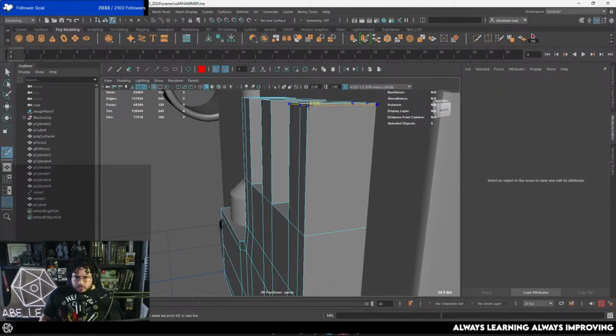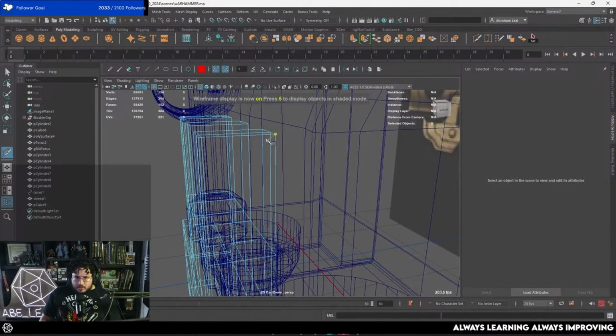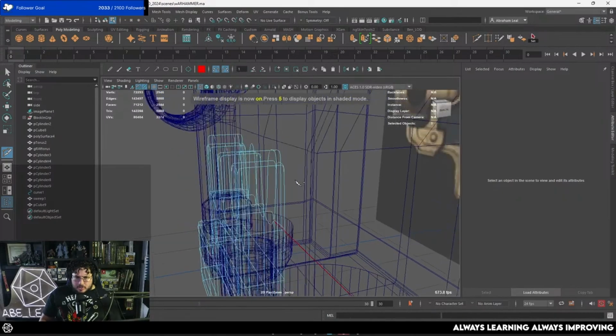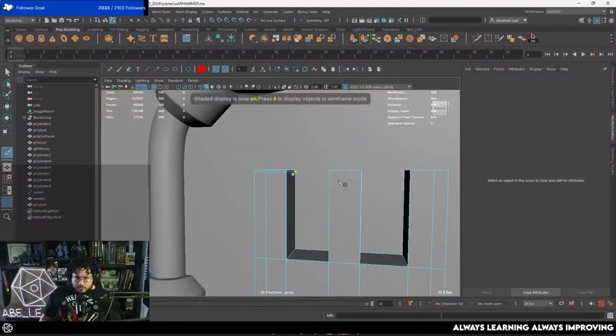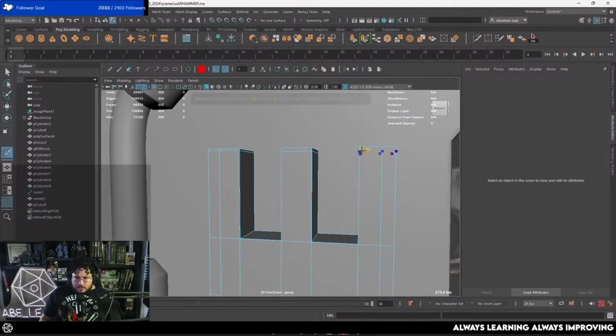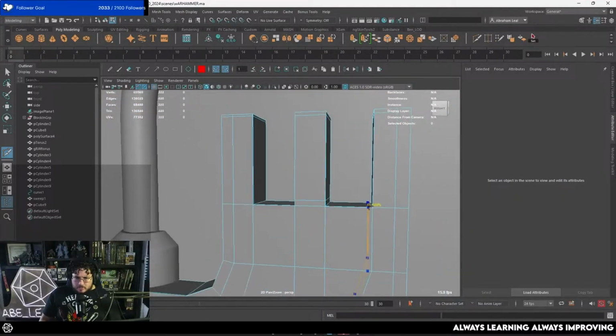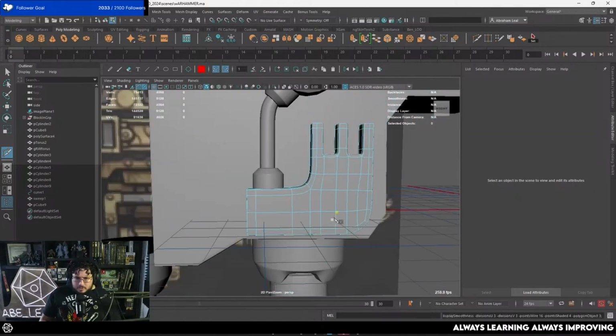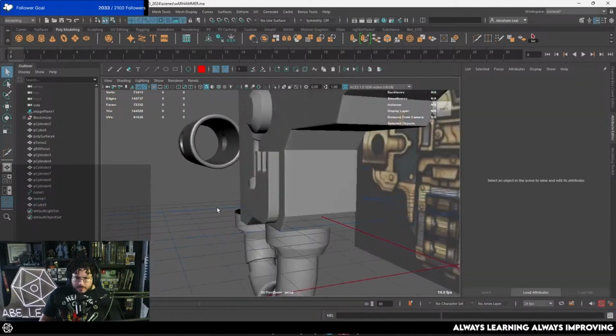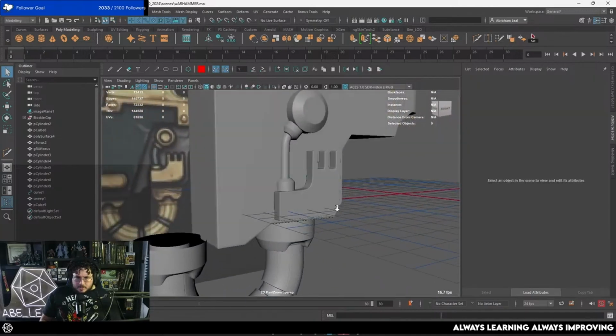So I'm gonna add one support edge right there and one support edge in here. Okay, that helps. One right there, one right there, and more right there. There we go, much better. One right there. That's it. That's pretty much it.